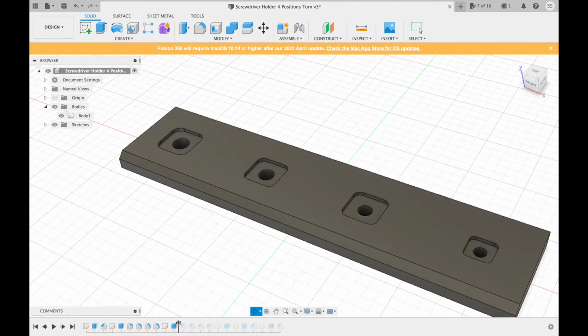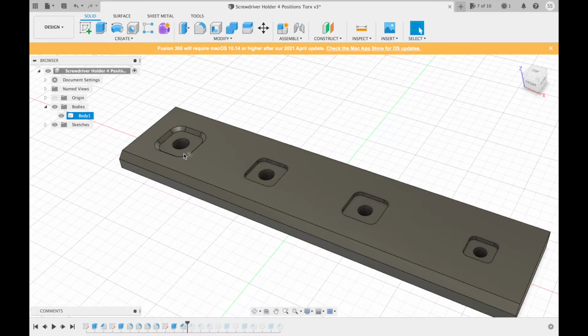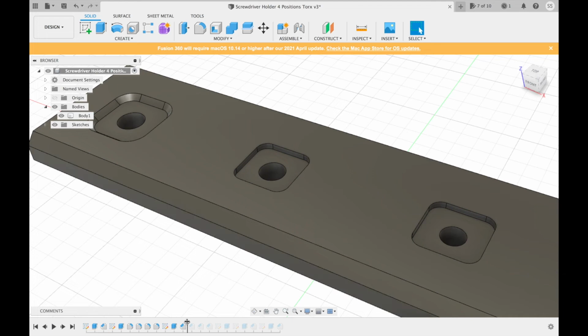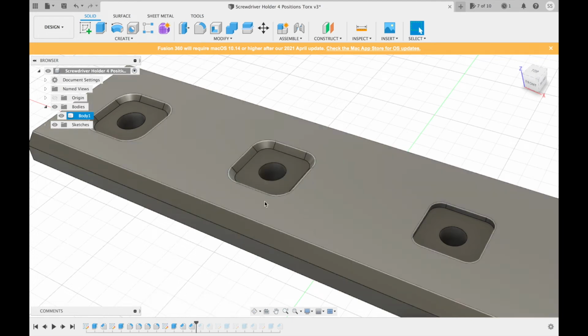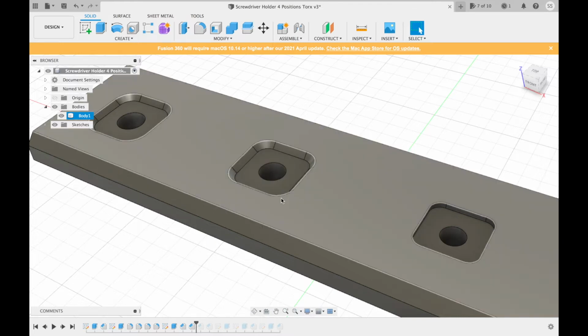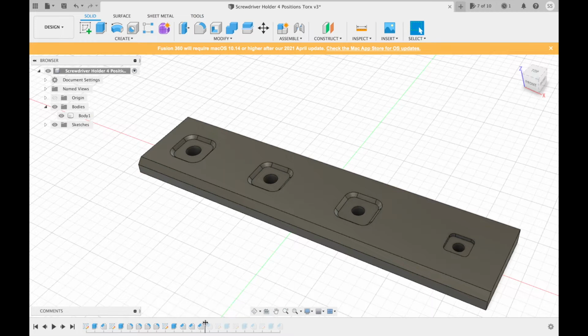The next step was to chamfer off the edges. So we've got sloped edges on this recess now. Again, 1 for each square. So the recess follows the contour of the handle of the screwdriver, just to make it a little bit more snug as it sits in there. And there's the third one, and then the fourth one.